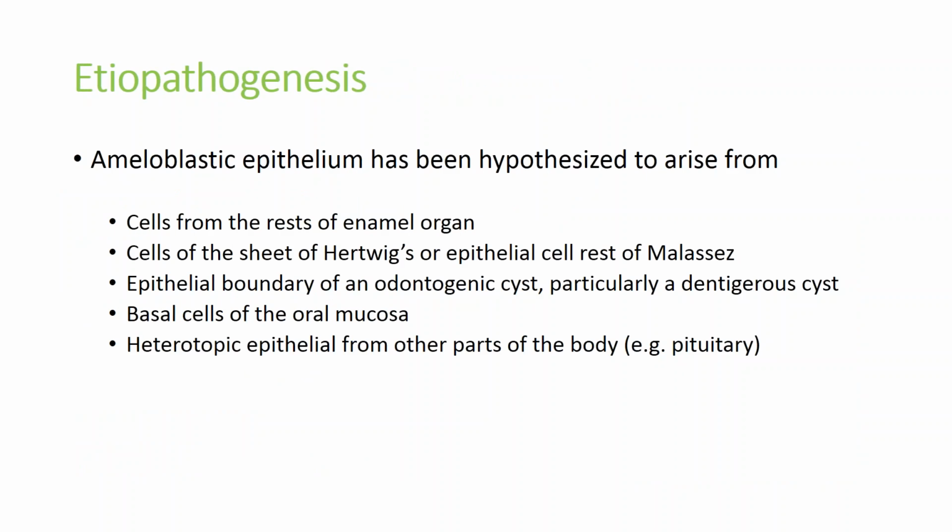The odontogenic epithelium can arise either from the cells of the enamel organ, the cup that you saw, or just remnants or cells which are left behind as cell rests of Malassez. They can also form within the lining or from the cells that line other cysts, like a dentigerous cyst. The basal cells from the mouth can also form them, and they can also fall down through the layers and get trapped. There is also nest tissue like this that can sit in your pituitary and form a craniopharyngioma.